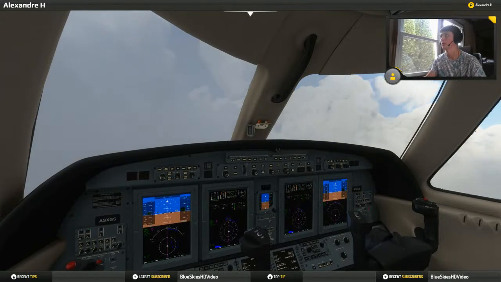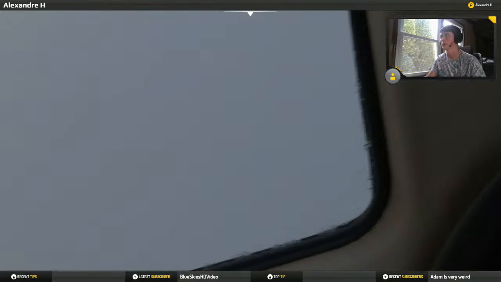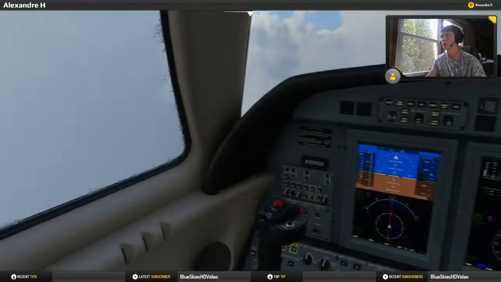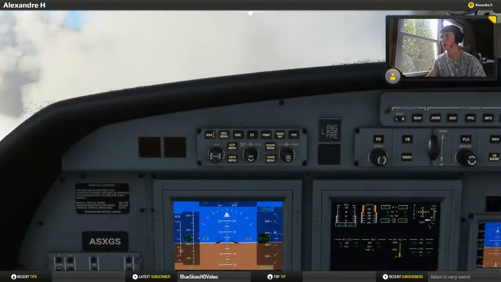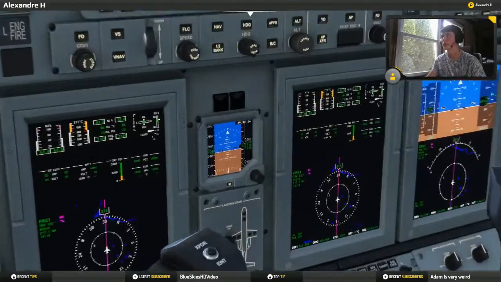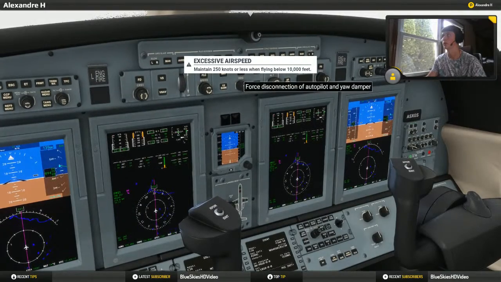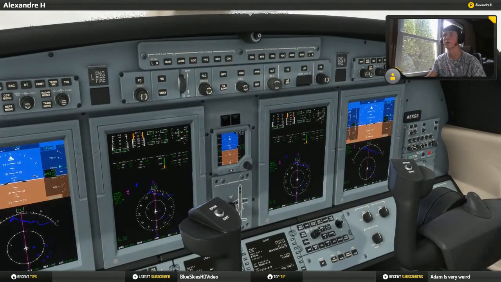Here we are, so we're coming through the clouds. Can't see anything out the window now. We are icing up a little bit as we continue our climb to 14,000 feet. Altitude, we need to make that 14,000.